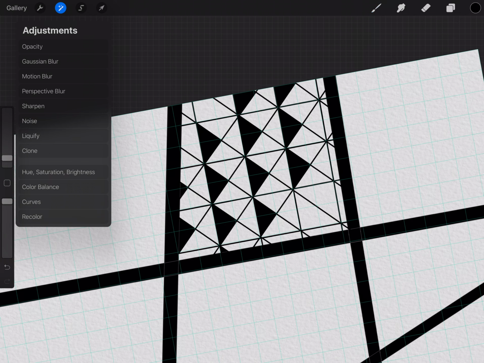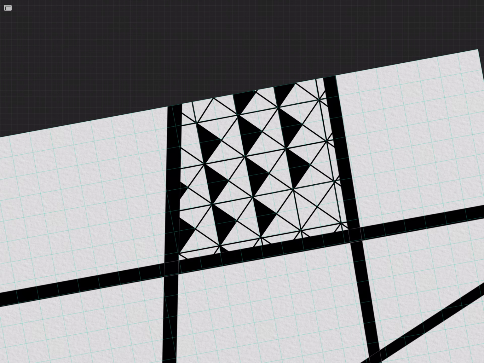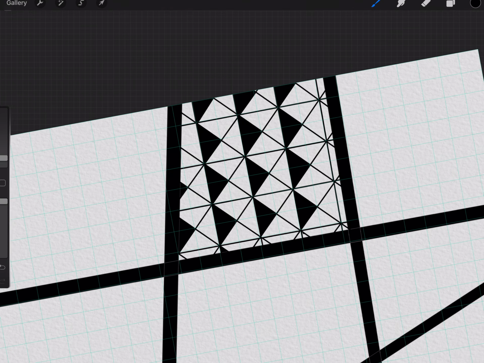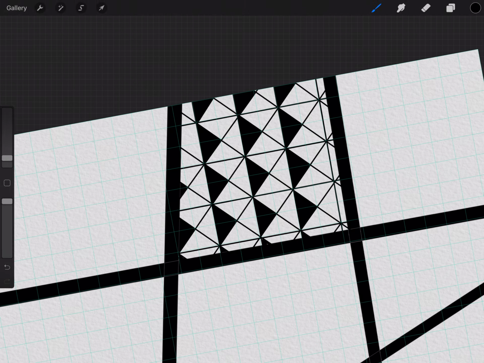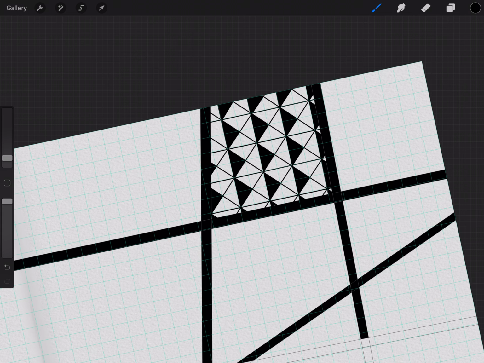I forgot to make some lines here. Okay. Okay, so you get the idea, how we're gonna do this coloring.